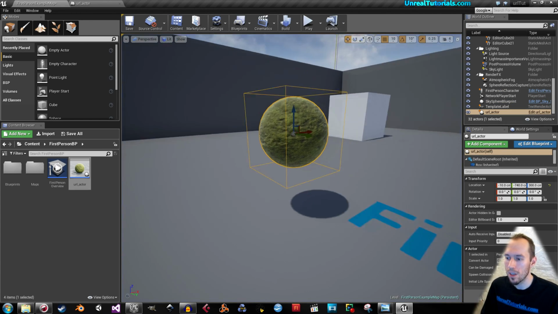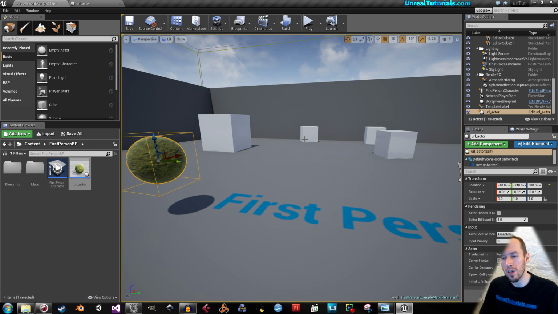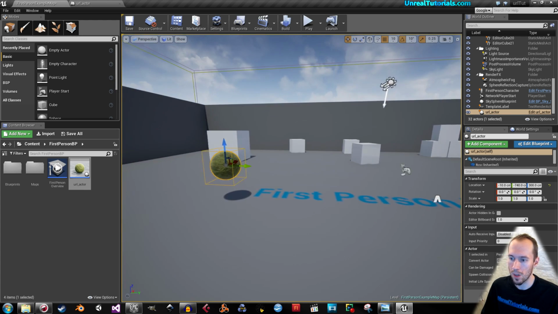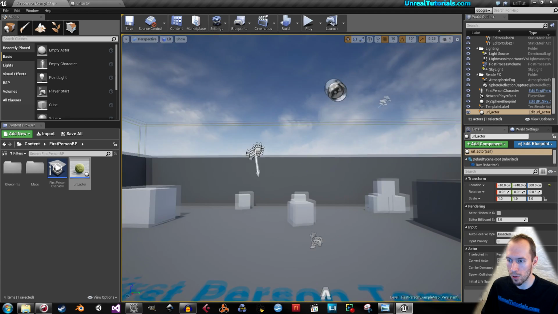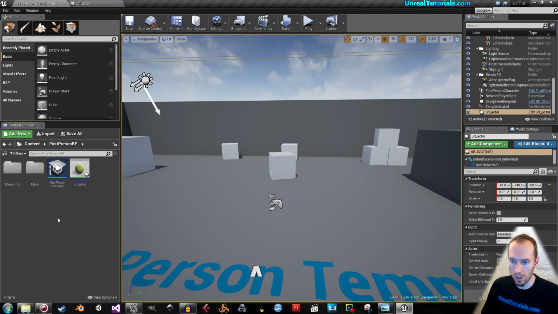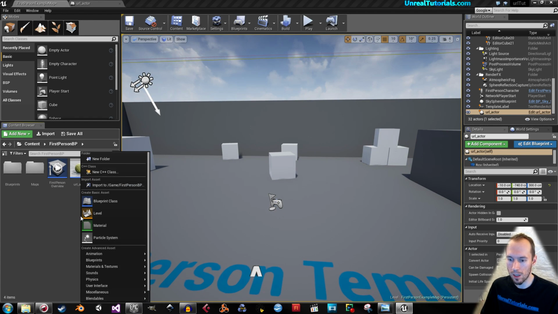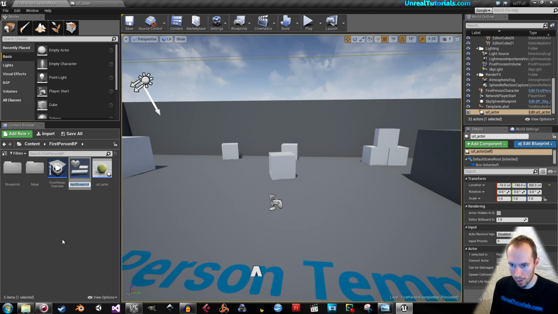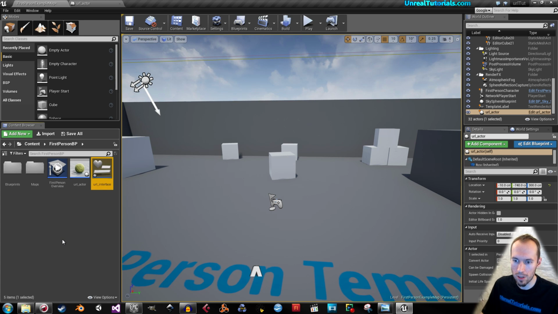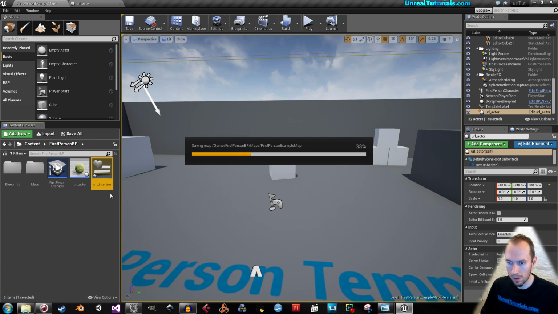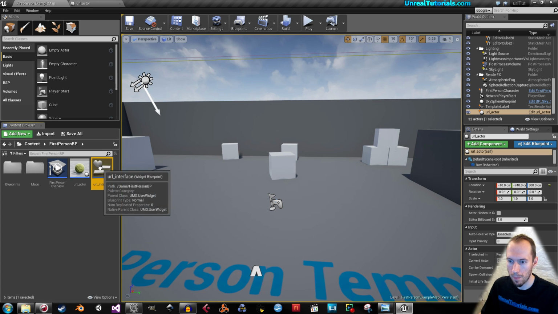But something that might look a little bit better is if a button pops up and you can click the button in order to open the page. So we will do that now. So this is the first way, and now we will do the second. So again, inside the content browser, right click and go to user interface, then widget blueprint, and I will call this URL interface, for example. Control S for save and open it.